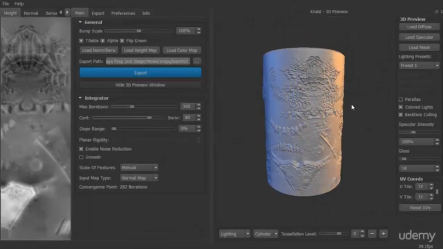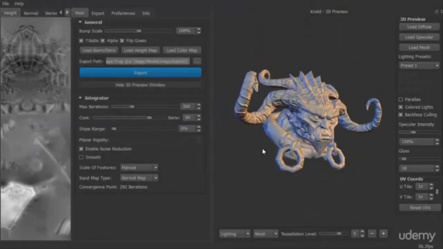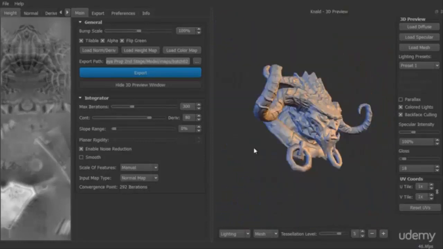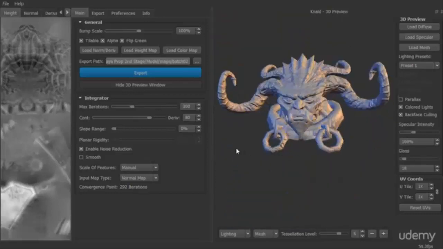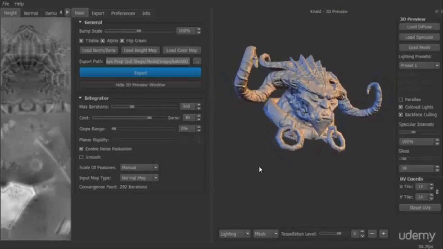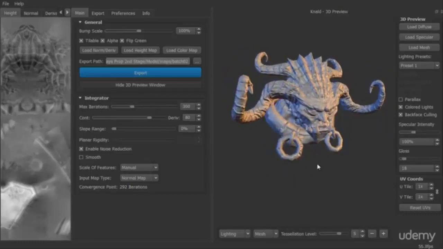All right, let's go ahead and load in the actual mesh for that. As you can see, it's this demon head. It's from an old model. It was a fun one, but it had all these glowy parts on it. It had a forked tongue even, but that's neither here nor there. Let's take a look at the fact that we now have that.